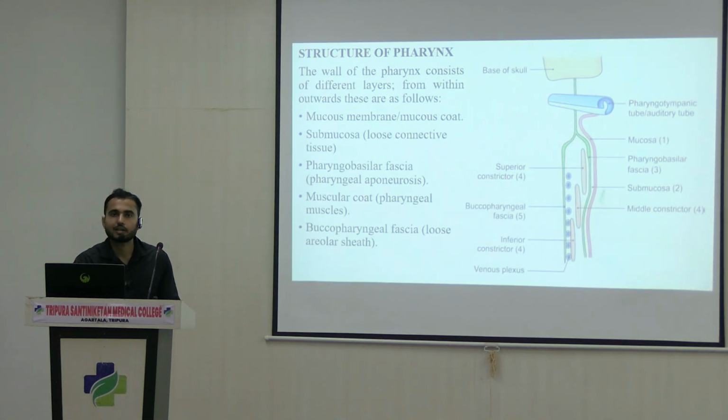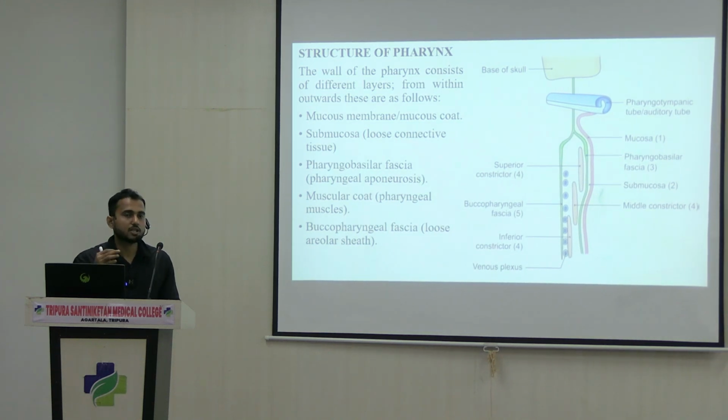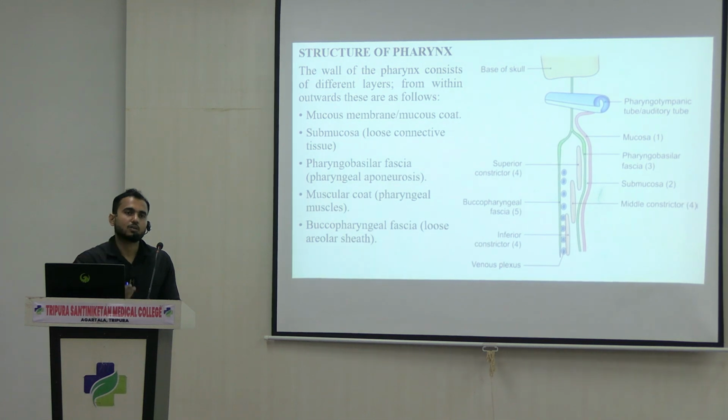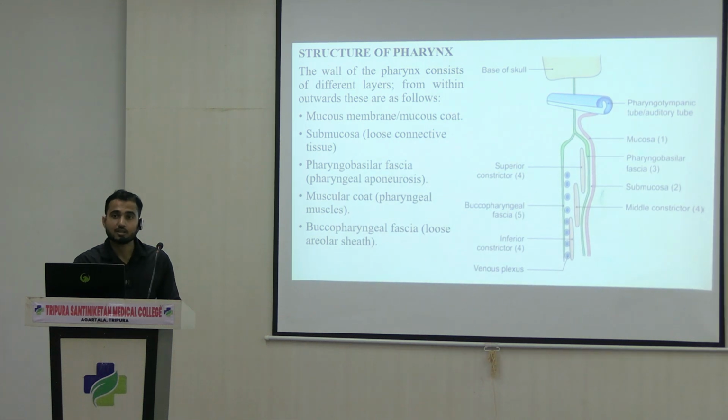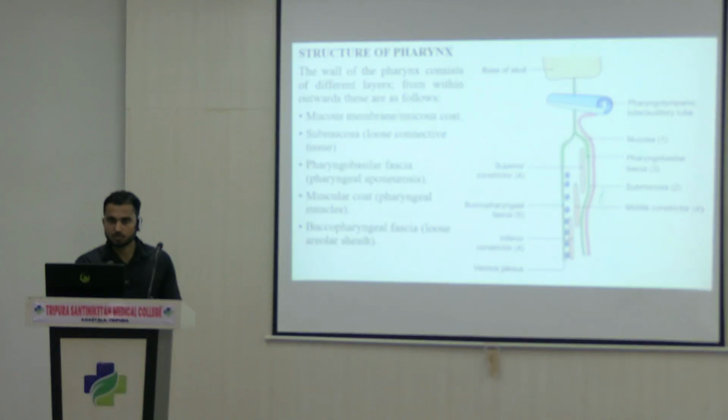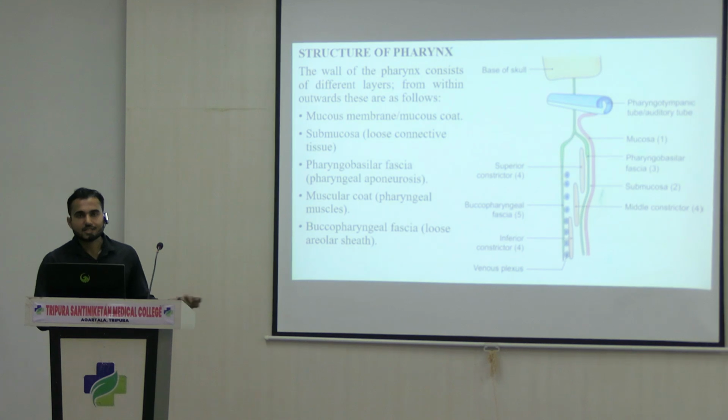I have seen when the question is given that write about the structure of the pharynx along with the diagram, students write about the nasopharynx, oropharynx, laryngopharynx. No, you should not write that. Structure of the pharynx means the layers of the pharynx. Is it clear? Don't make that mistake. Okay. So these are the layers.